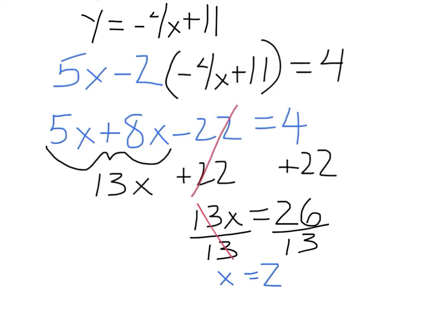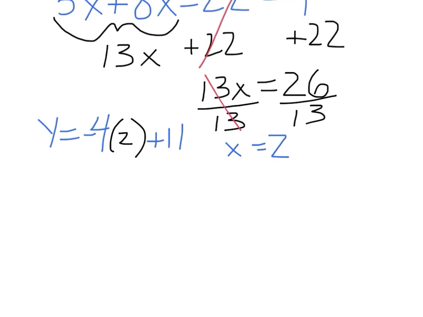All right. So now the final step is to take x equals 2. Looks like a z, but it's 2. Put that version of x right there, and that will then give us y. So that means if we say y equals minus 4, but then we put the 2 in there in place of the x, so that's going to be right there, 2. Then it says plus 11. So we'll scoot that up.